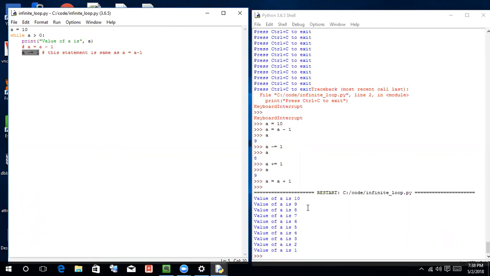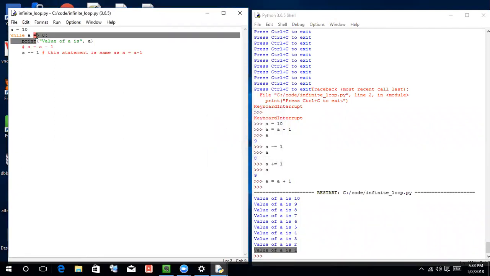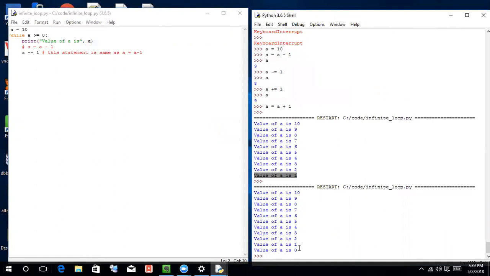So 10 minus 1 is 9, and it went on doing, because 9 is greater than 0. Then 9 minus 1 is 8, which is greater than 0. When it reached 1, 1 is also greater than 0. But when it did 1 minus 1 equals to 0, 0 is not greater than 0, it is equal to 0. If I put equal to here and run this program, see, a equal to 0.